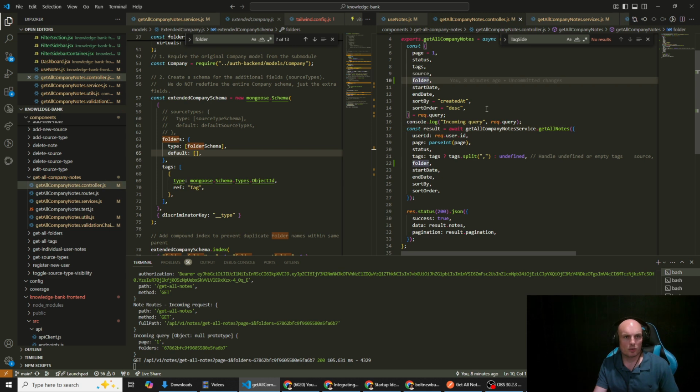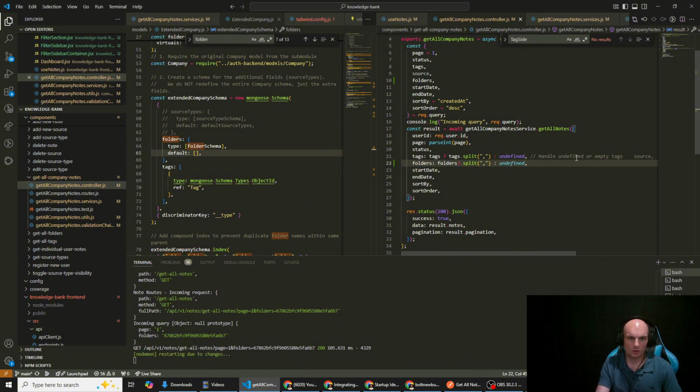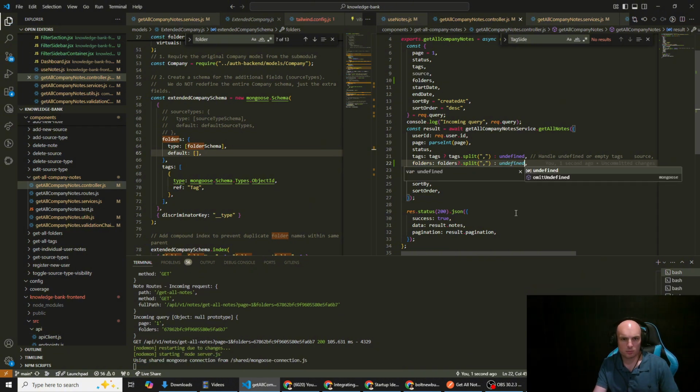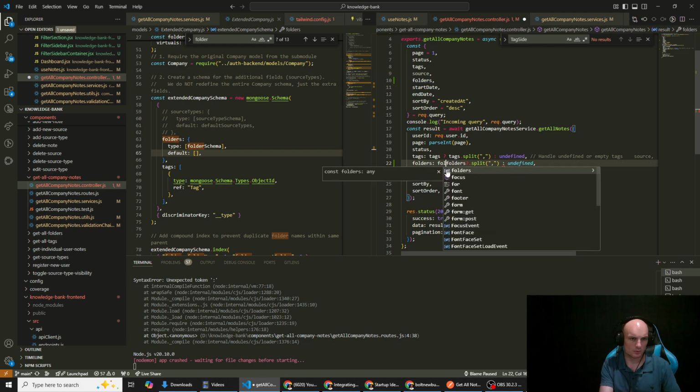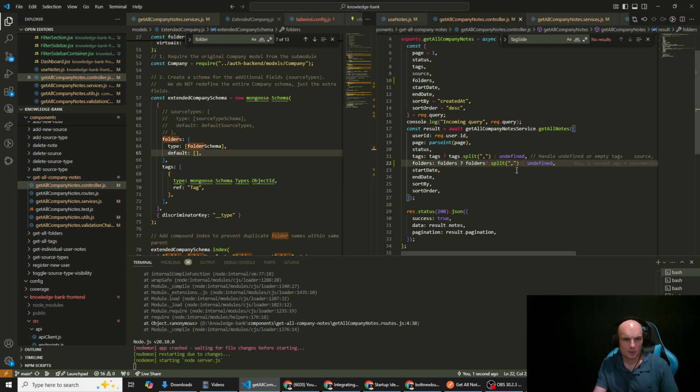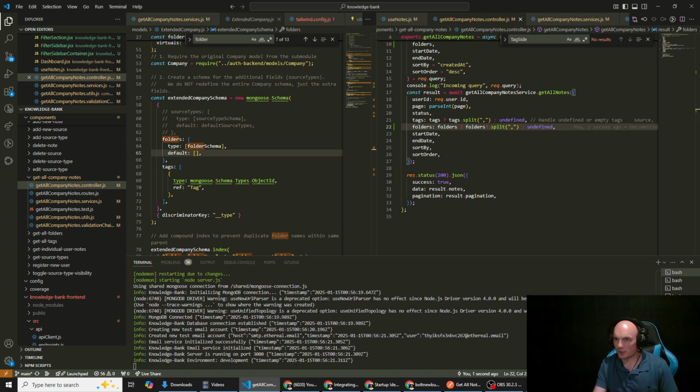We hadn't updated this to folders. So it's passing it in from the front end, not being picked up correctly on the back end. We should be able to do this. Probably worth putting undefined because you can have an undefined. Why doesn't like that? Tags. Okay, folders. Okay.